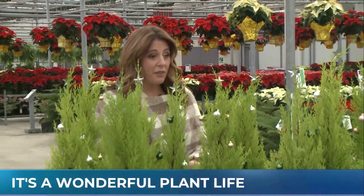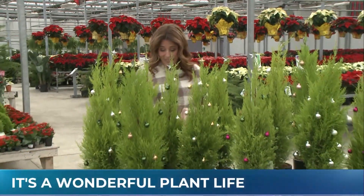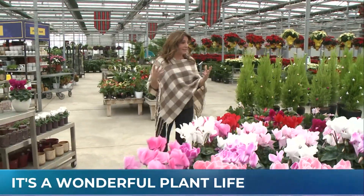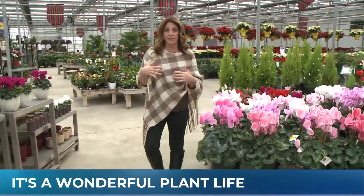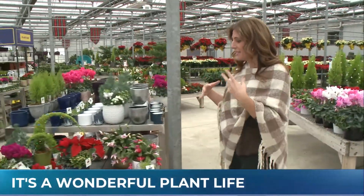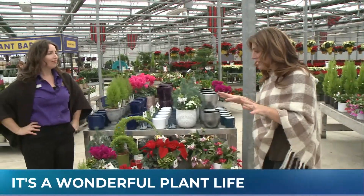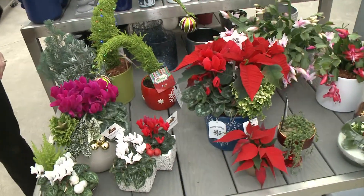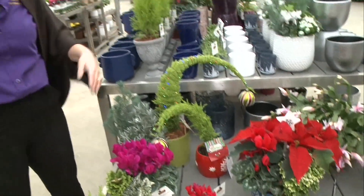Standing among these beautiful decorated cypress trees here at Terra Greenhouse — they have literally taken their plant decorating to the next level. We're talking about gifts, minimalist ideas, and next-level holiday decorating, either using plants you already have or new plants. We've got all of your holiday favorite plants — obviously the classic poinsettia everyone knows and loves, but there are lots of other options too, like cypress.